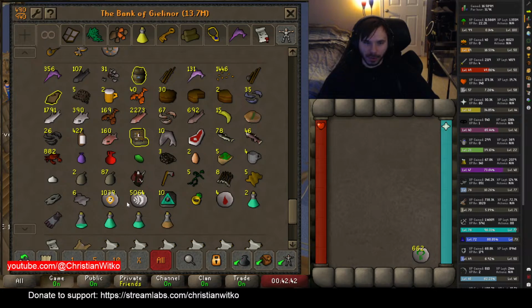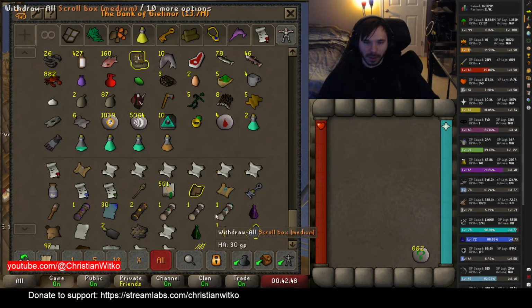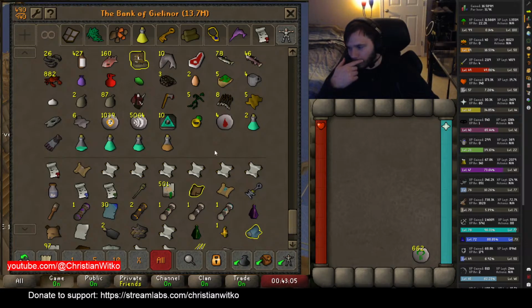Check this out. We got 5,064 air runes. Check this out. We got 1,039 chaos runes. Check this out. We got 2 scroll box elite. Check this out. We got scroll box hard. Check this out. We got scroll box easy. We got scroll box beginner. We got scroll box medium. I don't know. I may do those one day.